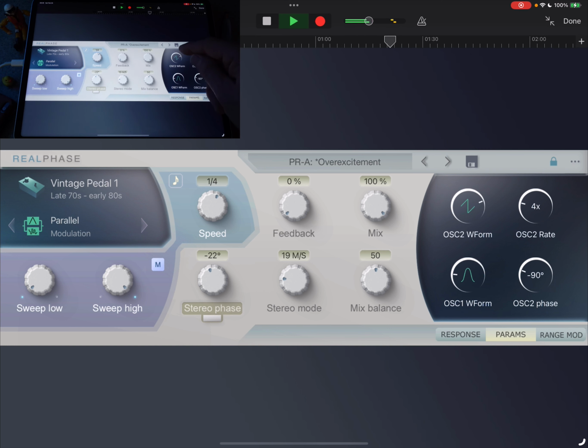In the parameters, this is where you can really start changing. I find this bit more usable than the range modulation, only because I can just hear the difference and kind of go through the sound that way. Again, I'm using it because it's there. If these advanced parameter controls were not there, I wouldn't miss it at all. Again, I think it's a really, really good sounding phaser.